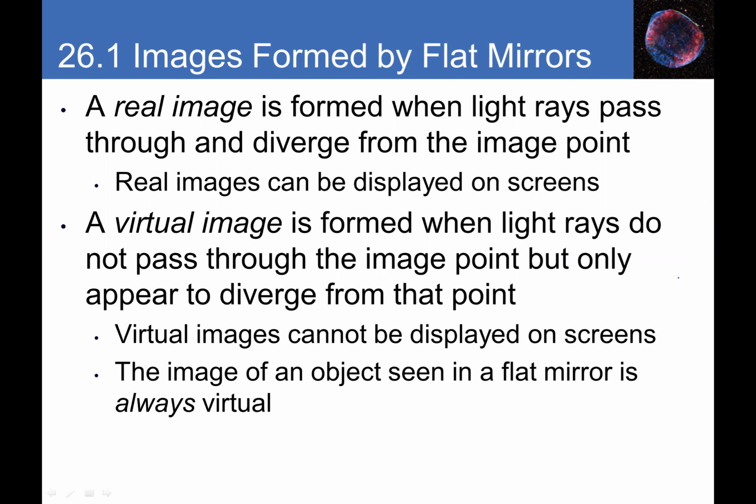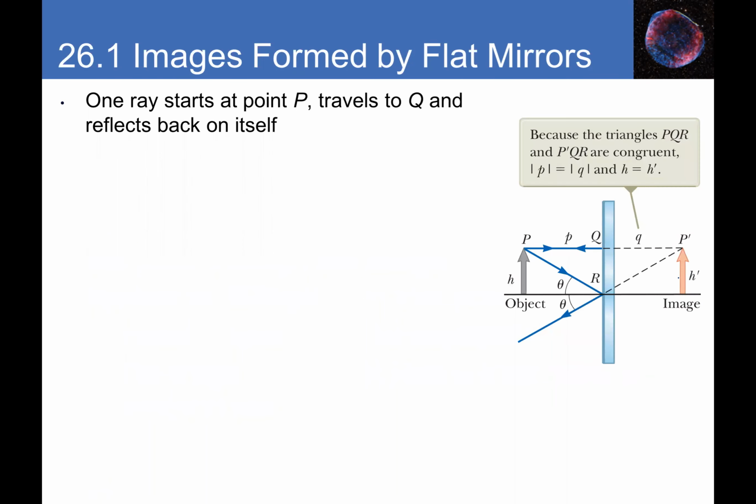Does it mean all mirrors always give you virtual images? No. Flat mirrors always give you virtual images, but there are some curved mirrors that can actually give you a real image. And we're going to look at that in a little bit. Now let's say there is an object with some height. Think of it yourself: you're standing in front of the mirror.